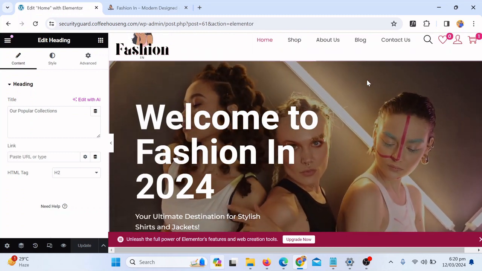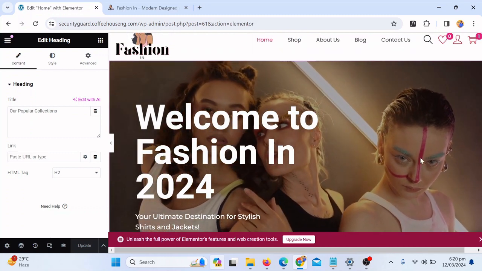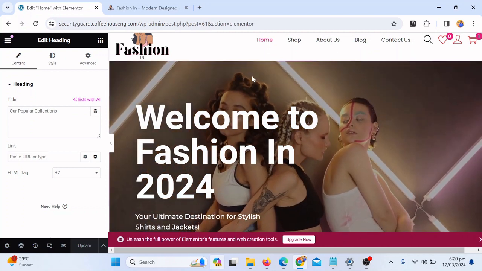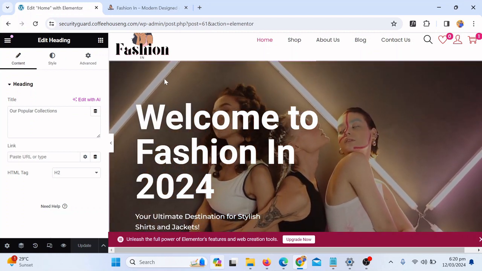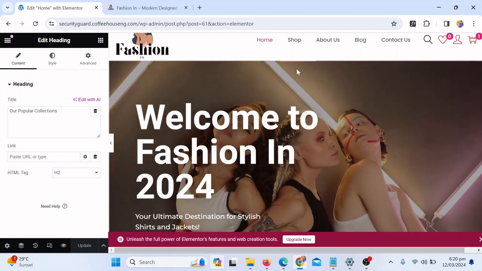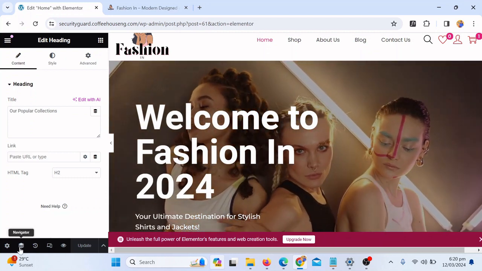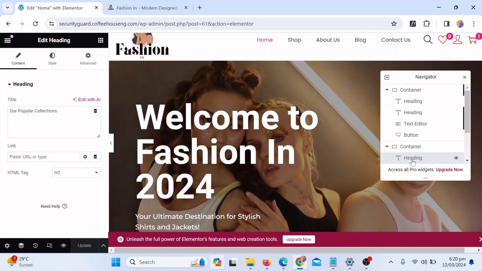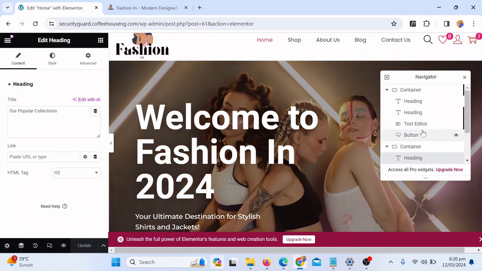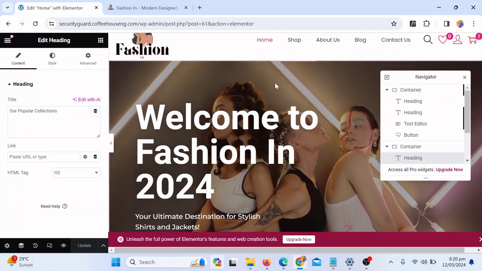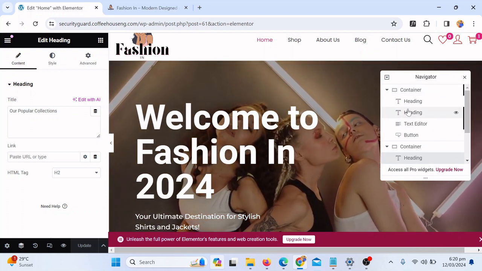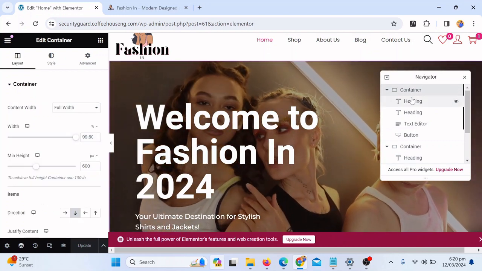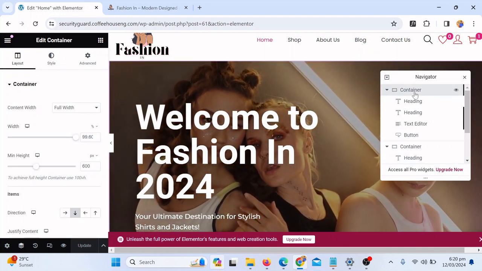Likewise we just have to click on the pencil icon and then just click on update. But if you want to change any image or this video, like you have the video on your website, and you cannot find the section, where to click to change this, then you have to click on this navigator. Click over there, and now you will see this is headings, but we want to change something on the video. So you have to click on the top of the container, and now this is the top one, this container.